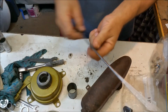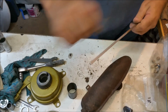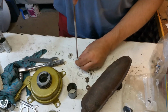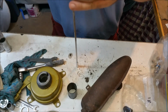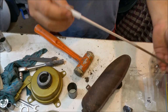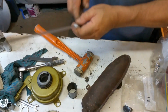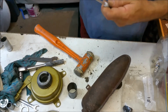Some loose ends. This is the rod Norm gave me. I just held it and dripped a bit of silver spray, and I'll try and get them over, which looks like it's going to go in. Just a minute. Right, so that will fit in the mower thing. I can just hang on to that and just do the rest of it now. It's just rattle can stuff I'm using.